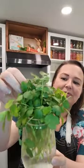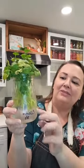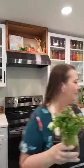So again, I trim the ends. And then as I'm doing this refresh in the refrigerator, I would trim the ends again, just a tiny bit to open up the vascular system. I think of it as like pores, but it's actually the vascular system of the plant. So I trim the ends and it just refreshes it again, just like flowers. These are from March 1st and these are from February 1st. So these are parsley, these are cilantro, and that's pretty good.